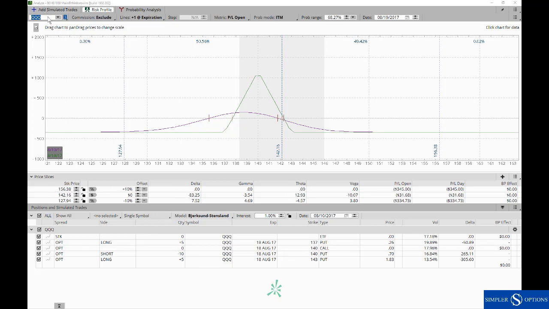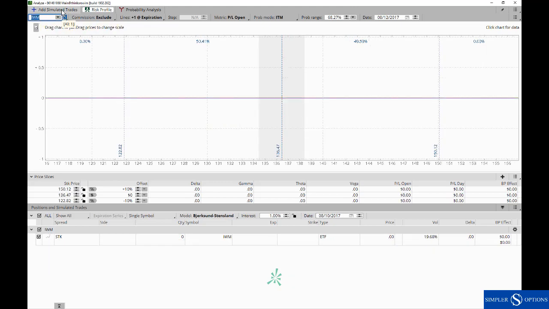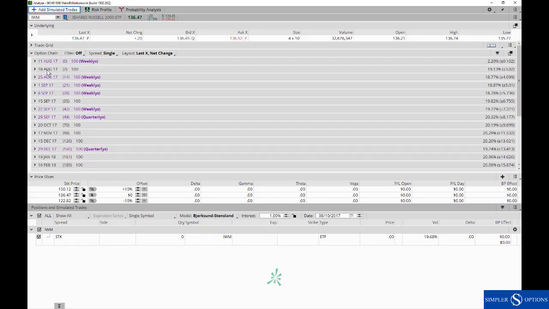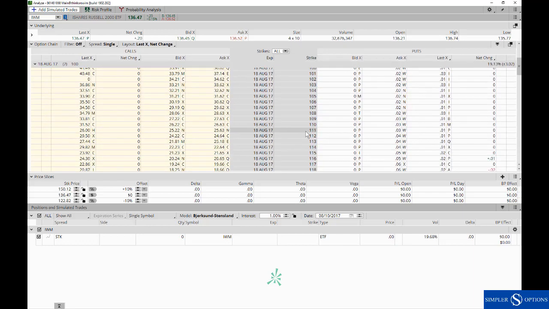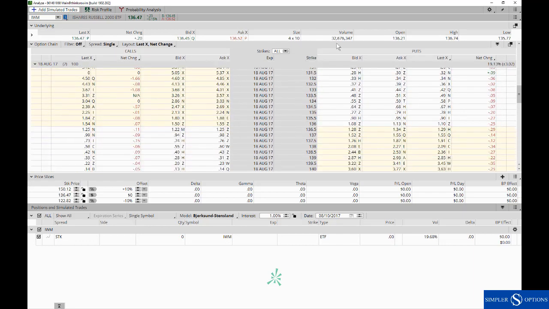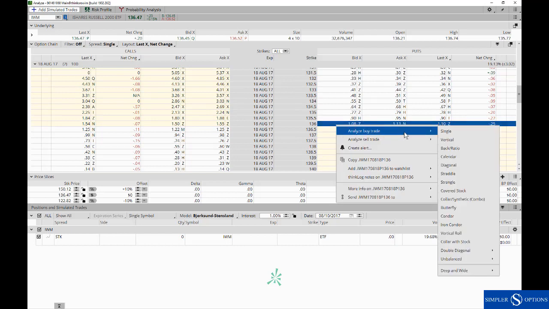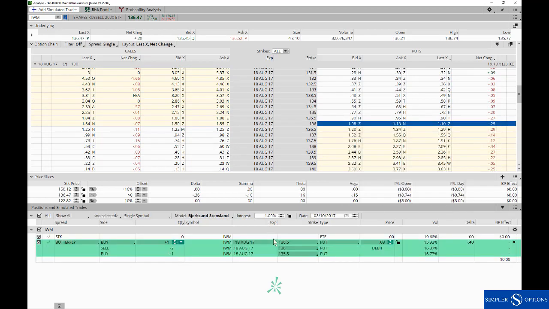If we wanted to structure a trade in IWM where you're looking for a little bit more of a neutral move, that's where you simply put the body closer to where you're currently trading. So going out into next week, if I was going to do a very similar trade but set it up to be more neutral, this is where you look at buying the butterfly around 136. I like thinking in terms of thirds here. If we're going to position the butterfly to be $3 wide, we look at 139 and then 133 on the opposing end. I like to try to buy them under $1, being a $3 wide spread. That would put us right there within that one-third.